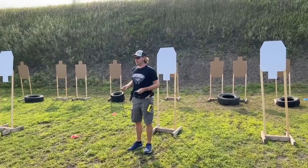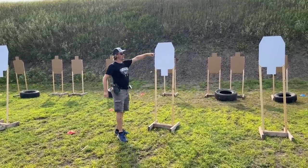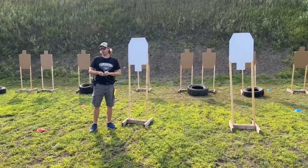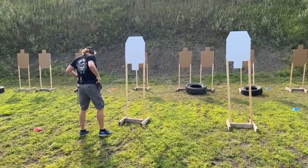Okay, so I'll make a few examples for you here. This exercise, we're going to shoot the left target from the left side, the right target from the right side. The two in the middle get shot with your bullets passing in between the two vision barriers. I'll make a couple examples, like I said.